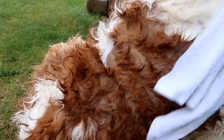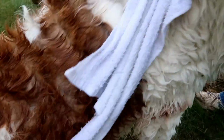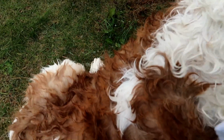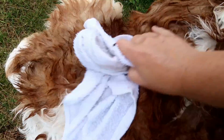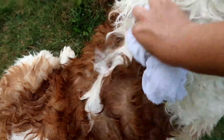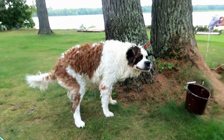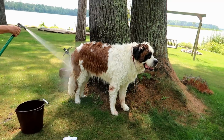Mom's just slapping it on. Right? But we kind of just go like this. Make sure we get it all in her fur. Wash her ears. Get your ears clean. She's got such curly hair. When it's wet, it's so cute. Look at all those curls. You get your dirty face. You're gonna be so cute when you're all done, though. This side, then that side.